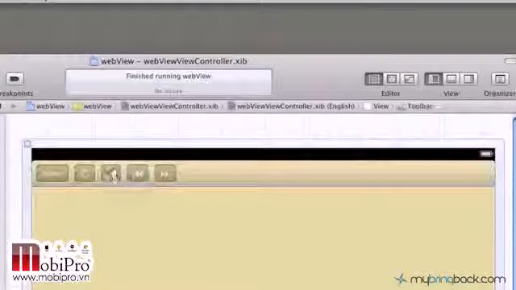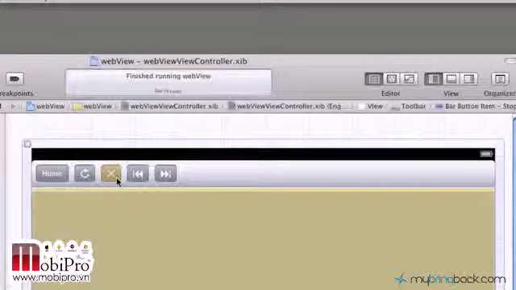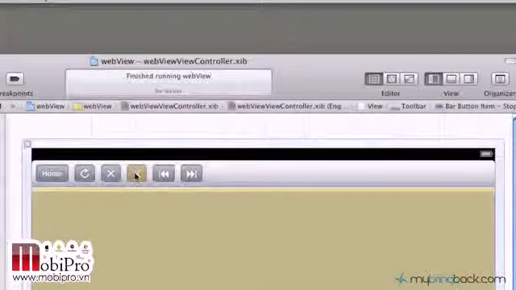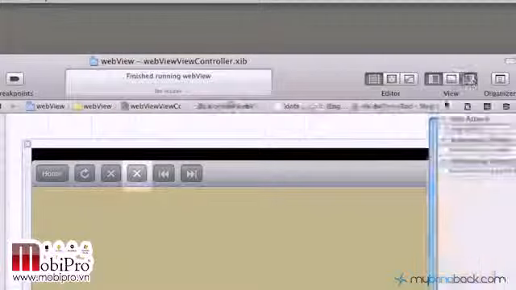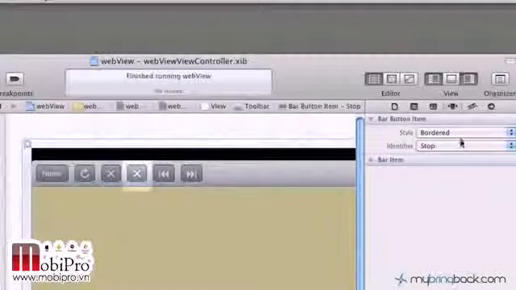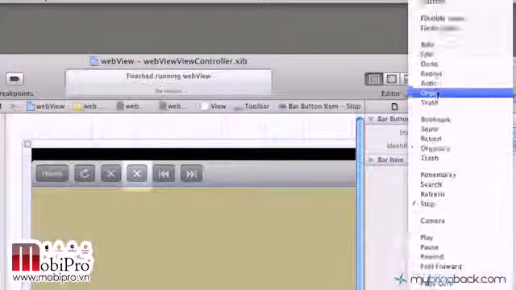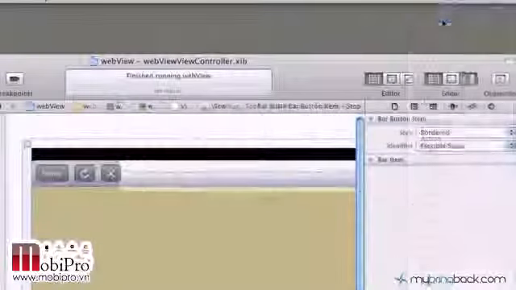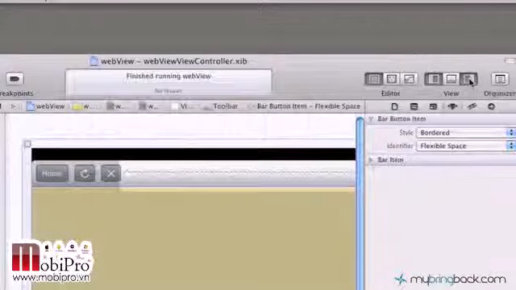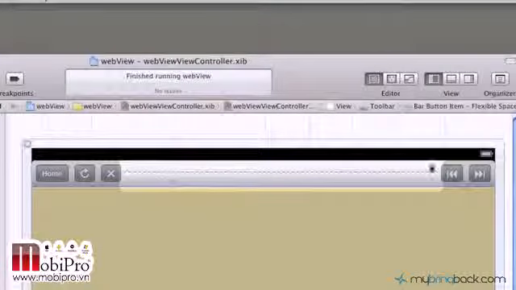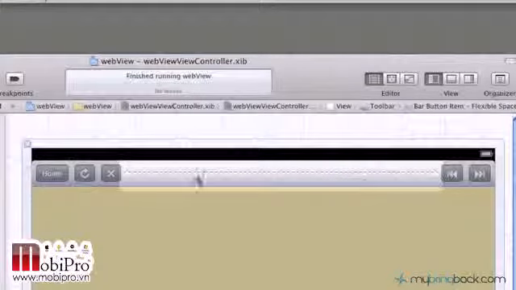The last thing that we're going to do is copy and paste one more button in here. With this button, we want to give it a little bit of space. This is just to make it look a little bit better so all the buttons aren't combined. We're going to change this button that we've created to a flexible space. As you see, we've got an arrow in here that's pushed these two buttons all the way to the far right hand to align them. And that's going to give it easier user functionality.